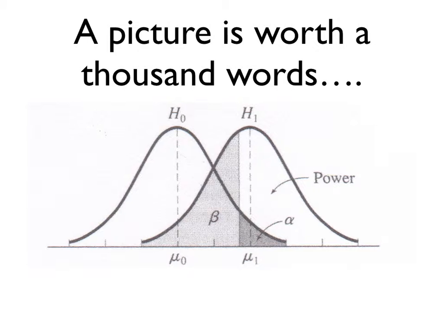But sometimes, in fact, we hope this is actually true, not this. We hope, in fact, to find an effect. Why would we be doing it if we didn't want to find an effect? So we're hoping to reject H0. We would do that if we get a value from here or further on. There's a mistake. Look, we made a mistake, beta, because it's to the left of what we call our critical value. That's a type 2 error. And then what's left over here is power, the probability of rejecting a false null hypothesis.